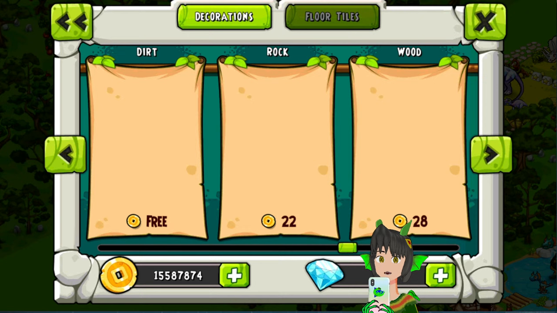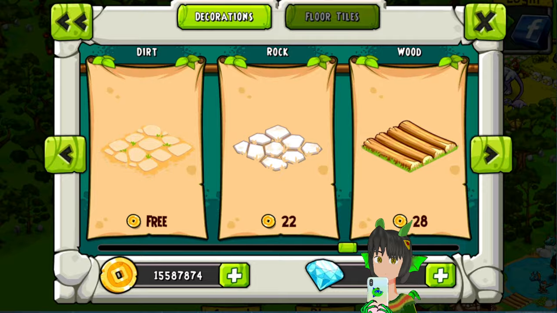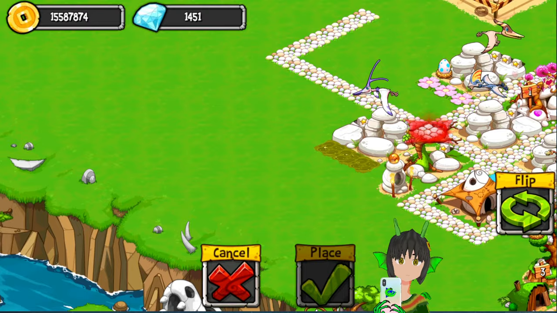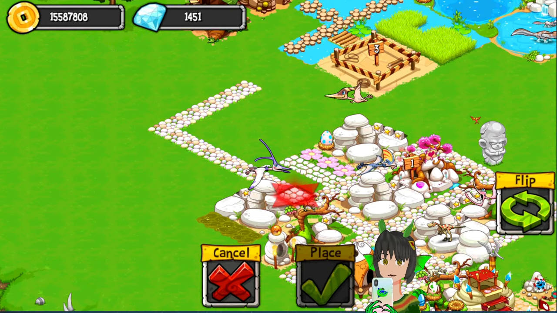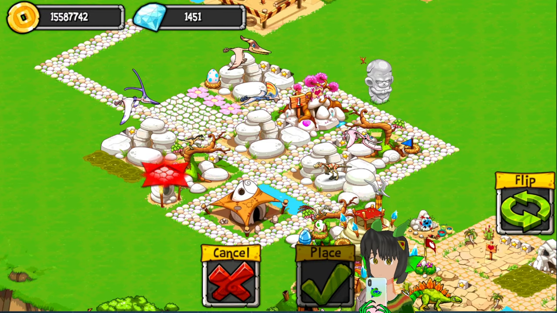Okay, full tiles. Wait, hold up. We also have rock. We also have rock tiles. I feel like they look also really nice with the mountain type dinos. I mean, we should have used both of these interchangeably instead of just filling it up with just pebble. Now it just looks awkward.